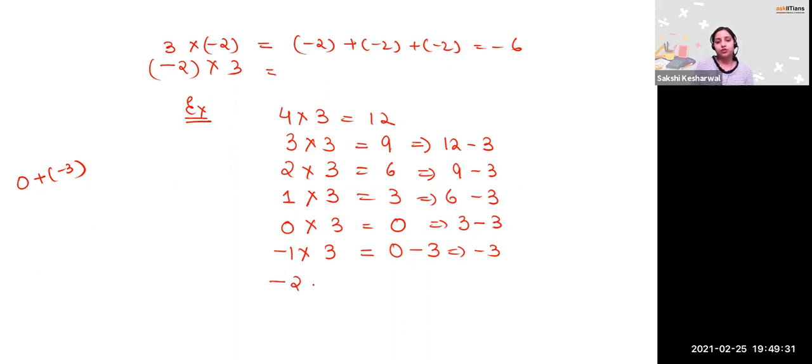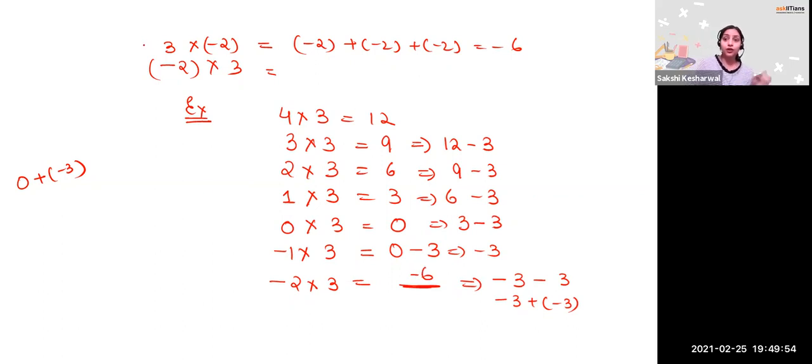If I write minus 2 into 3, this is equal to what, beta? You don't know the answer, so this is actually minus 3 and minus of 3, yes or no? So can I write this as minus 3 plus of minus 3? Negative 3 plus negative 3 will be addition and putting the negative sign.